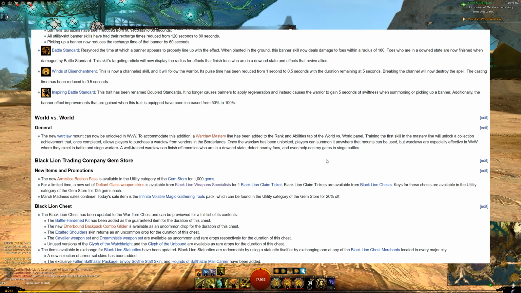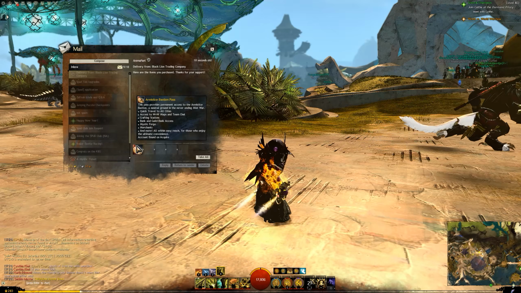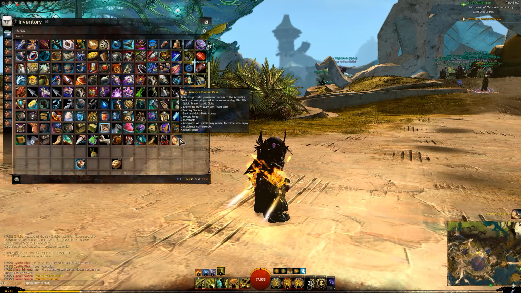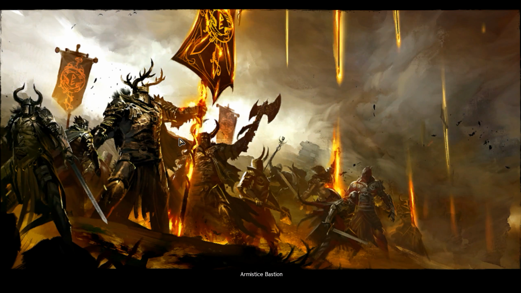As for the chests themselves, not much has been updated about them. You can obviously pause the video if you'd like to see the list here. There is a new set of Black Lion weapons. I've gone through the full preview with you guys. It's called Defiant Glass. It's really weird. Some of them are very different colors to others in the set. Usually you find a full set is quite uniform, but there's some very red looking weapons here, some very green looking ones, some very blue looking ones.